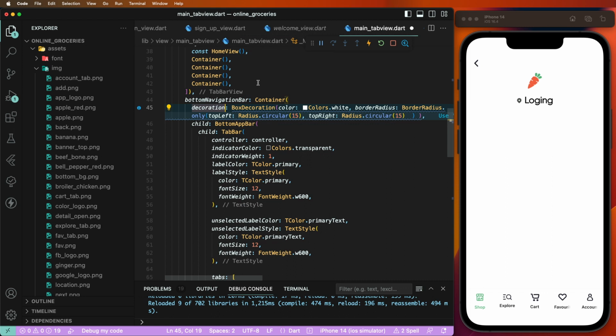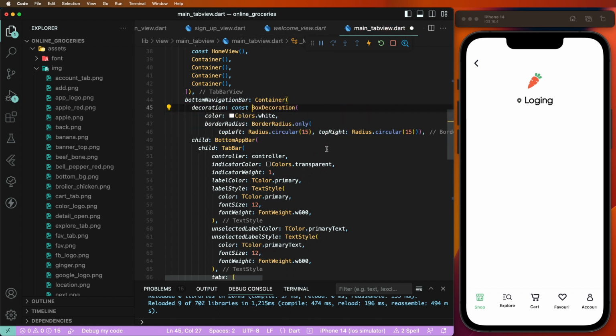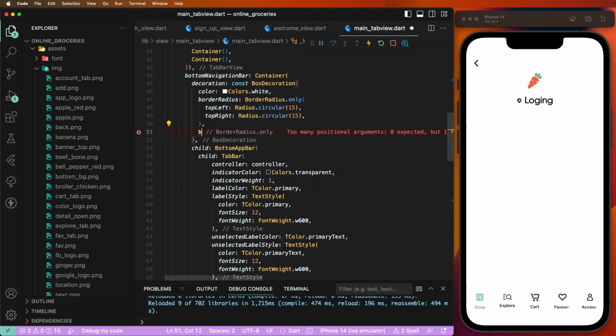Now I need to set the const value. Create the box shadow const.